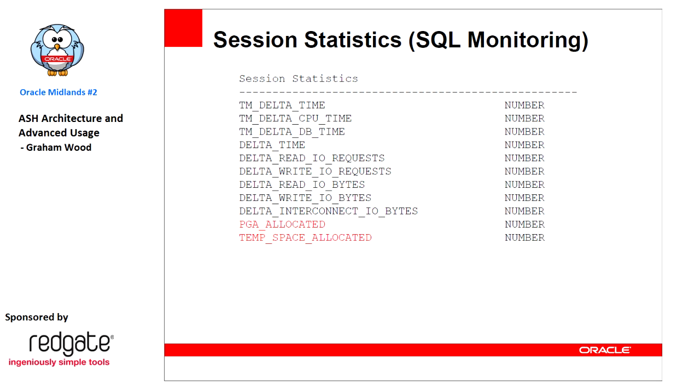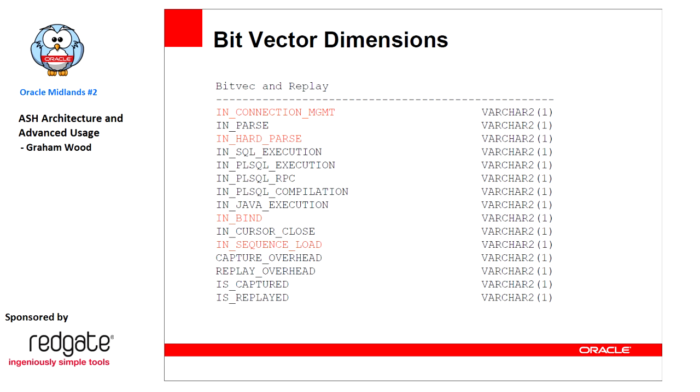Session stats really went in there in order to be able to do SQL monitor, right? So it kept some information in there that gets used as part of SQL monitoring, but the ones that are more interesting if you're getting into doing your own analysis of ASH data are how much PGA is allocated to the session and how much temp space is allocated to the session. So being able to find out, if you have a rapid growth in temp size, well, which sessions are causing it and what SQL are they doing? This kind of thing. A nice thing to know.